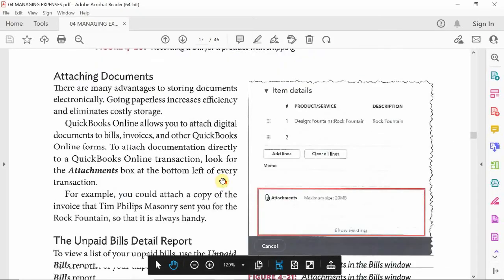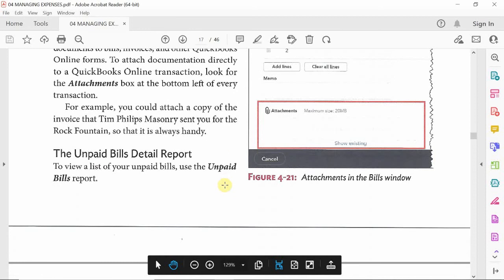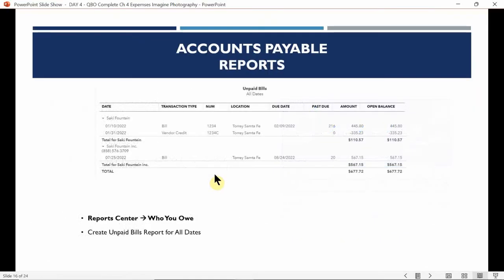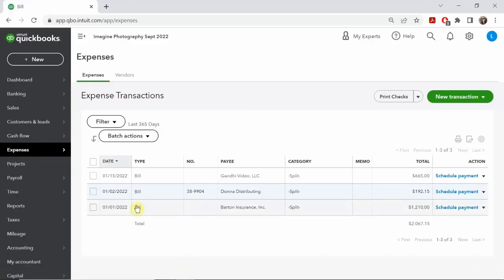All right. Let's see what's next. So we can go ahead and run an unpaid bills report. Meaning if you are looking at keeping track of all the bills that you have yet to pay, you're also able to do that by running an unpaid bills report. Okay?